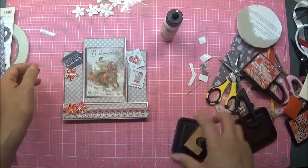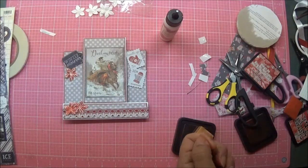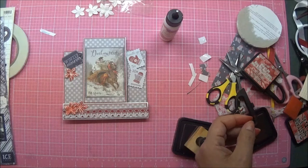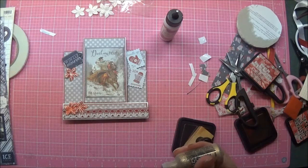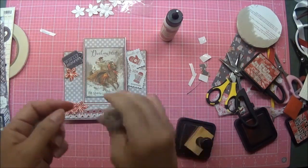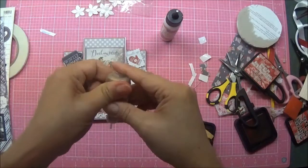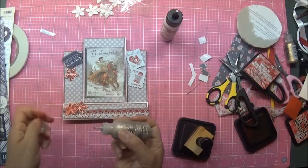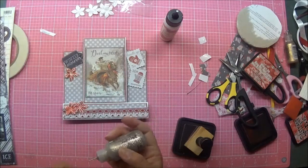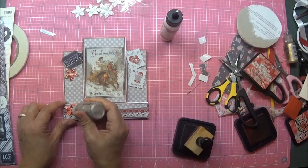And okay, and then you can get some Stickles, or if you have some pearls from Tamara's shop, you can use that. Whatever you like. And I'm just going to use some Stickles that I've got. Okay, if it works still, because I've been using the heck out of my Stickles lately. So this one looks like it's empty. So we're going to grab another one. This one is not brand new, I think I used it. So you're just going to go ahead and make some little dots in the middle there. Okay.